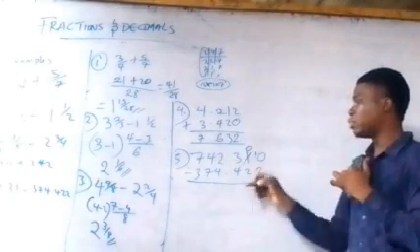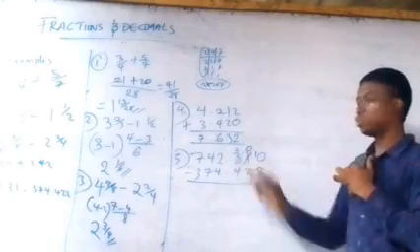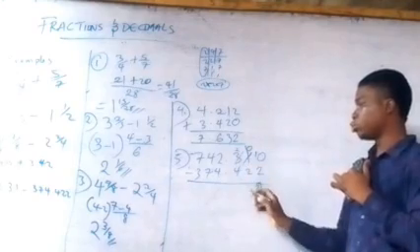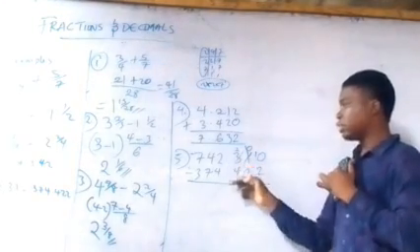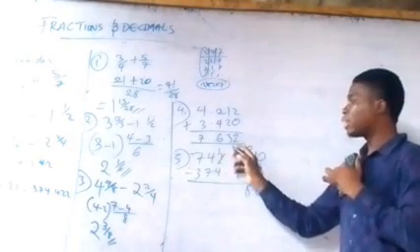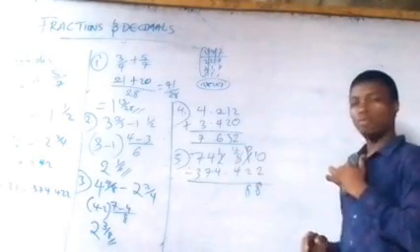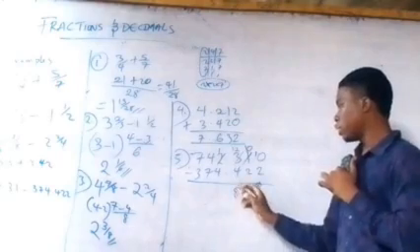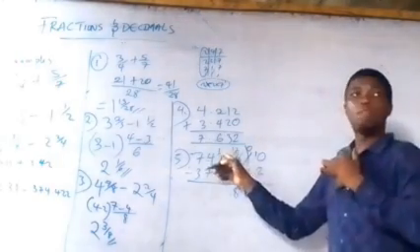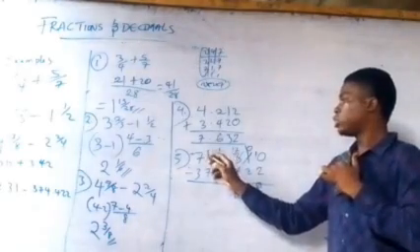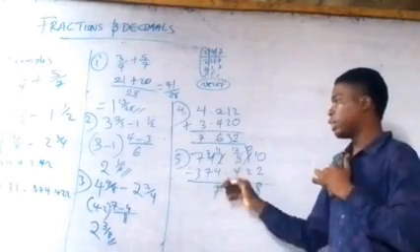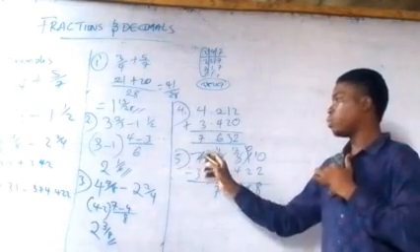8. Here we still have 0, so we still borrow. We have 2. Right? This one becomes 10. 10 minus 2, 8. Here is still lower. We borrow. It has 1. So that 10, we add 10 to 2 becomes 12. 12 minus 4, 8. Let me write this 8 very well. So here we are borrowing. 3 becomes, add 10 to it becomes 11. 11 minus 4 is what? 7. Here we are borrowing.